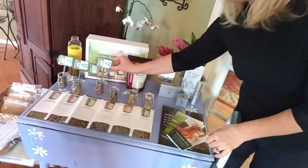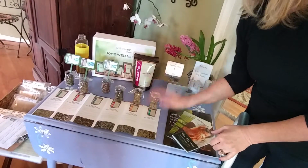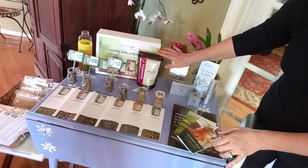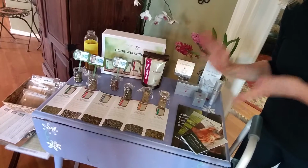And you could also, if you want, make a little label, but it's not necessary. Literally, you could just put them in these little jars and have your brochure. We also had the wellness kit, just one bag out, all of our skincare products, and a few brochures. But literally, this was the setup.